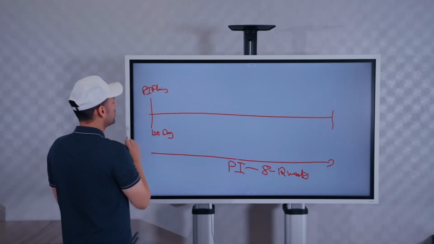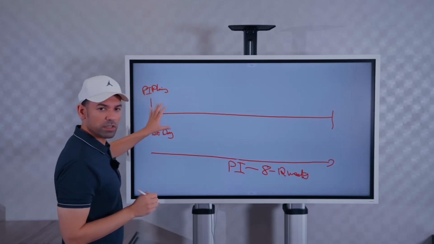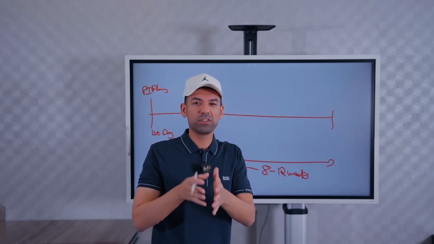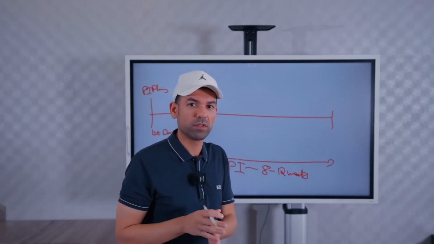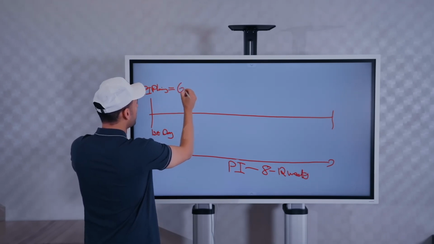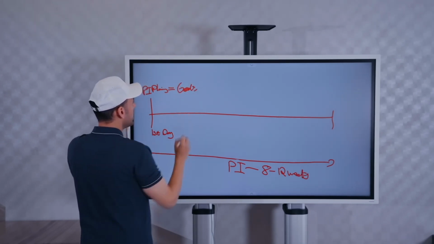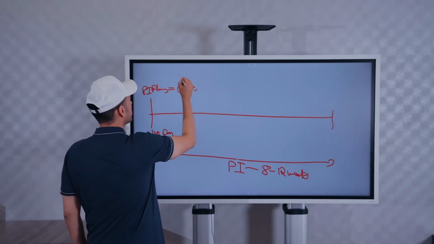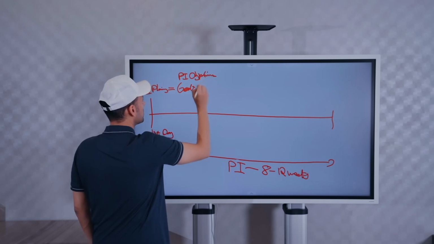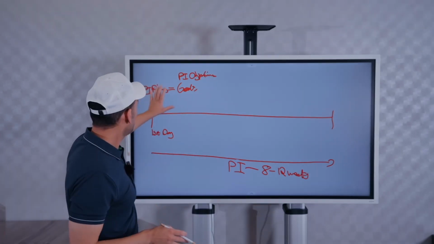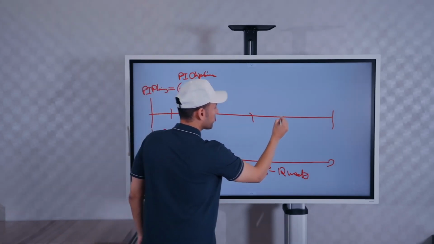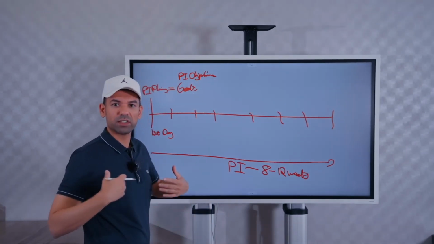So PI planning is a 2-day workshop. And what we do here, we plan. But there's a technique to the planning. There's a strategic way of doing this, which you'll learn in the SAFe Scrum Master course. And once you have done the planning, you come up with goals. And these goals are called PI objectives, which the stakeholders absolutely love. So you have PI objectives and the teams start sprinting. They start executing the work.